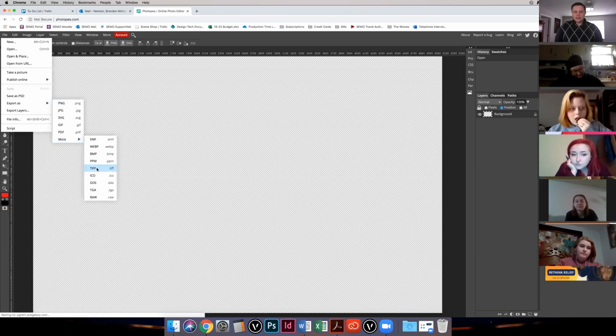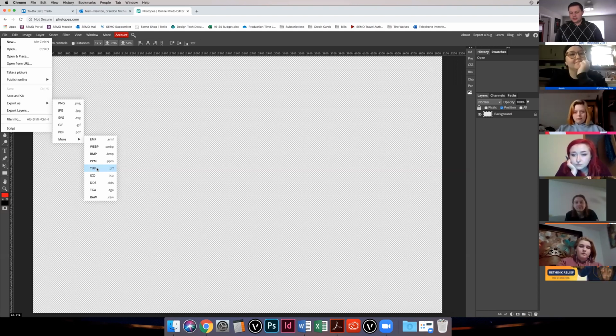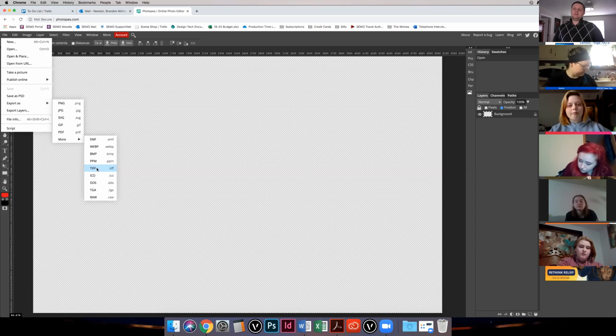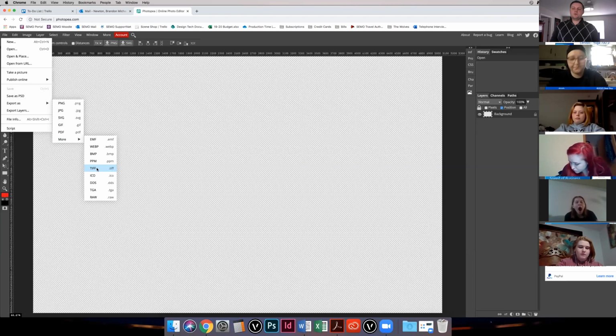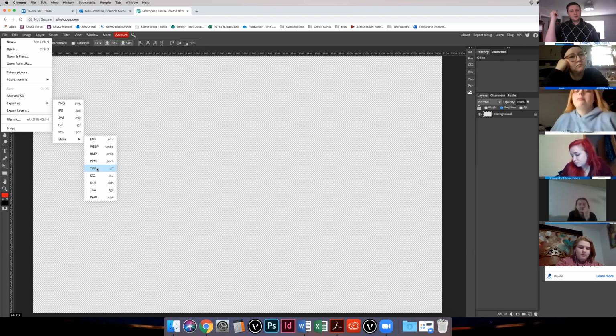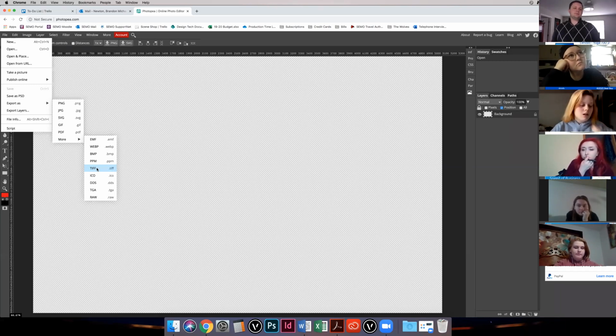A TIFF file is just a way of taking a larger file and scaling it down. For example, when I worked at Busch Gardens, I had to create an 8-foot by 4-foot banner in Photoshop because I wasn't as familiar with Illustrator. And a 4-foot by 8-foot banner is a massive thing. It's big for Photoshop. So saving it as a TIFF file helps reduce the file size. Then it's something I can more easily save to my own computer and not take up as much space, but also something I can send to the vendor to print off on canvas or fabric or whatever it is that I needed. But for the most part, we're going to be working with PNG, JPEG, and PDF.